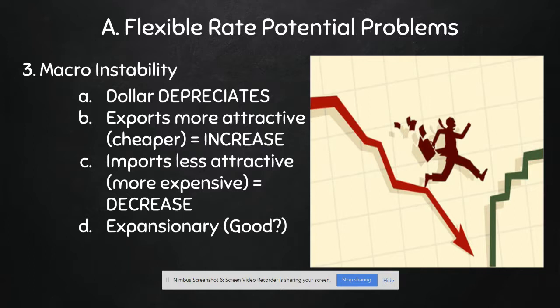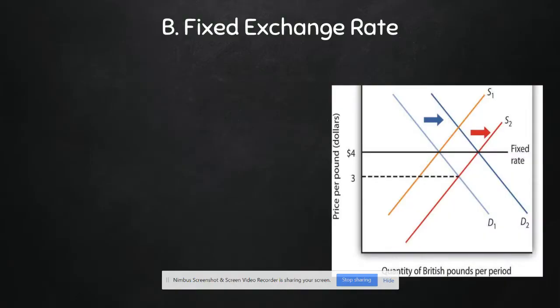So sometimes it makes sense to manipulate the exchange rate in order to protect your domestic economy as a whole. So those are three main reasons most nations don't just let their exchange rate float around.